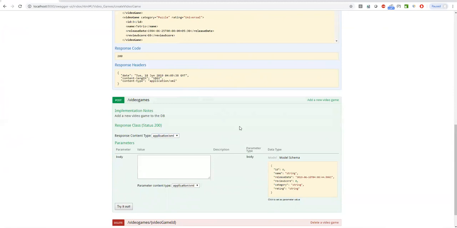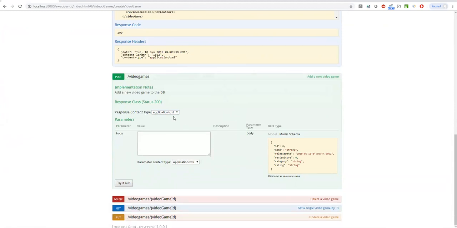Both the format, we can send a request and we can get the response. So we can just click on the try it out here. We need to pass the body and we need to specify something here, because it will create a new video game on the database. There's a post request. And once you create your video games, you can also get it.